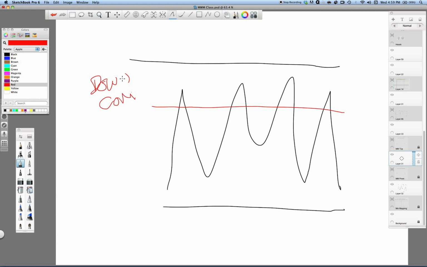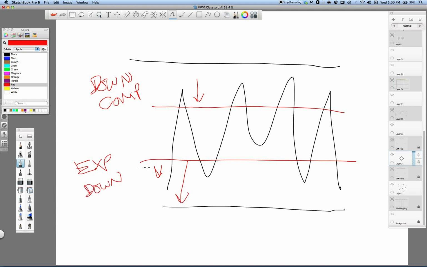So downward compression essentially is taking signals above threshold and applying gain reduction accordingly. So the gain reduction is going downward. The other is downward expansion or gating, so that signals that fall below threshold get sent farther down. The idea is that you would use this for gating or for expanding the sound. The higher you set the expansion, the more the audio gets dragged down. Usually those ratios are kind of light, or if it's a gate, then it's really heavy. So this is meant to get rid of noise.